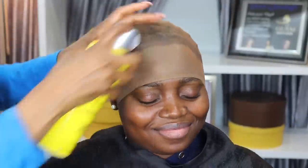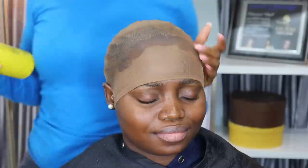Once after that, using the Got2B glue spray, I just use my fingers and I spray the Got2B spray on her hairline and rub it in with my fingers just to make sure that the cap is nice and flat.